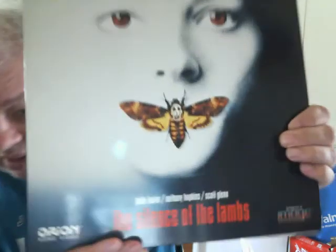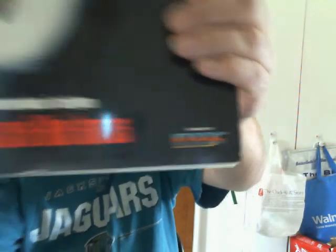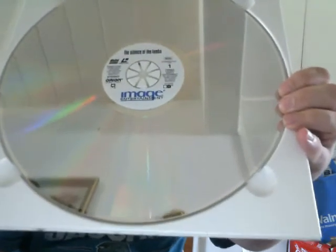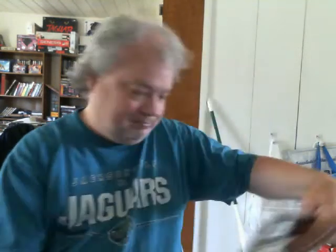This is Silence of the Lambs. Image released a couple of titles this way in both the standard jacket and a digipack. Please stay in. I begged it to stay in because these are notorious for falling out. From what I understand, digipacks are what Muse High Vision High Def LaserDiscs were released in Japan. But we didn't get that particular variation on the LaserDisc format here, so unless you collect Muse High Vision, your chances of coming across a digipack are relatively slim.